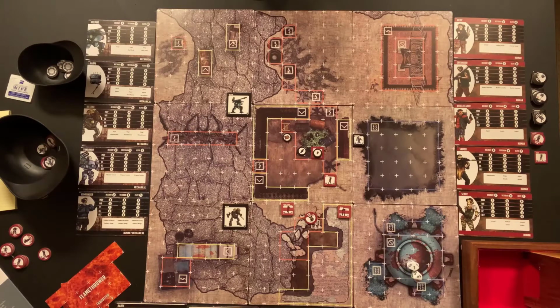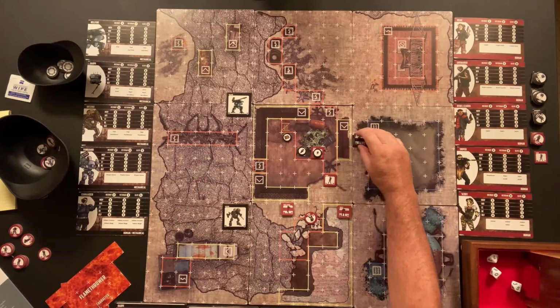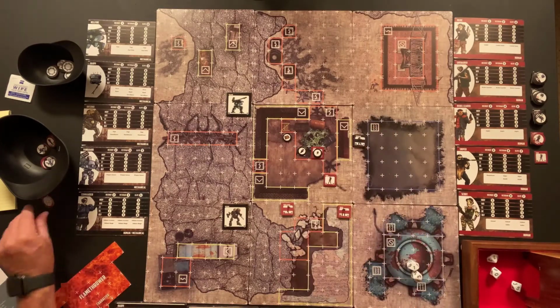Scout. No, sniper. Sorry. Sniper will fire back at the Vanguard now. He's got it coming. Gets to roll 3 dice. The Vanguard veteran has a defense of 6. We've got to get both 6. And we have a 10. That'll teach him to pick on me.